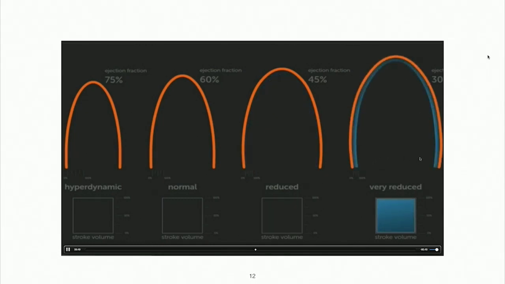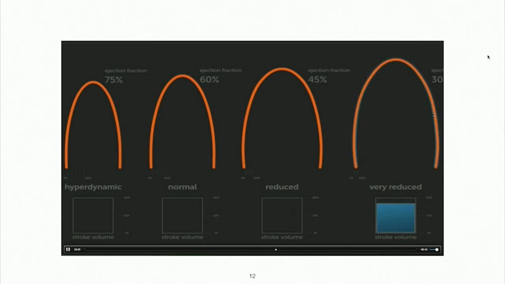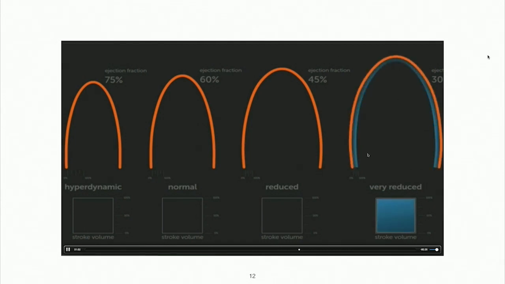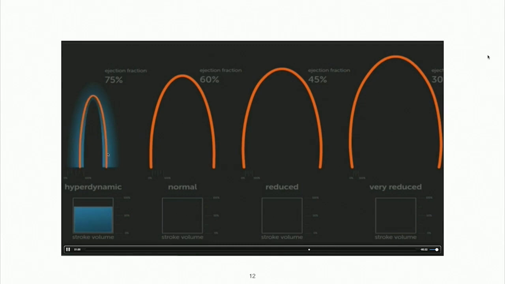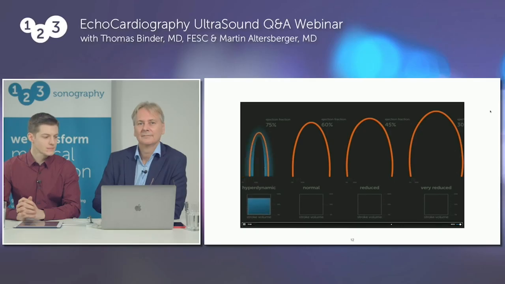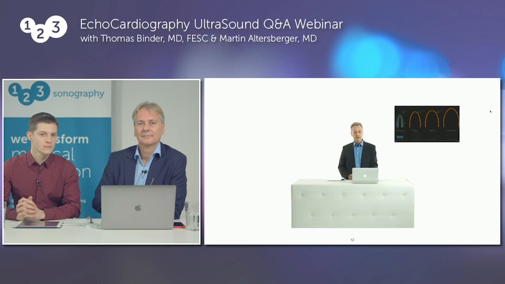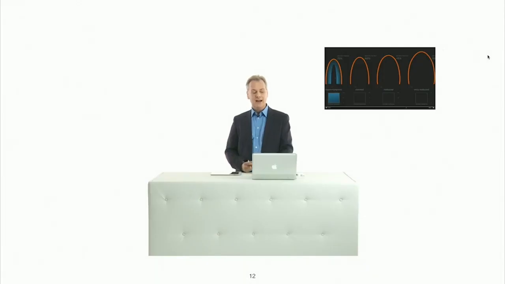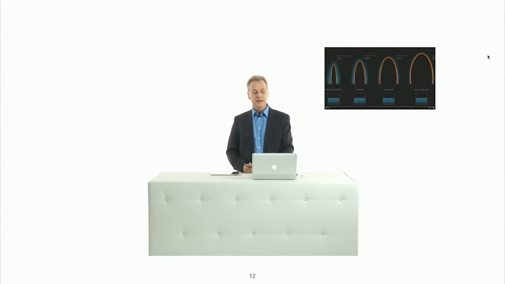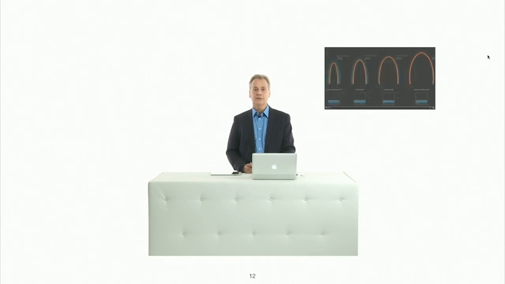This is even more pronounced in a ventricle which is very large — again, the same stroke volume, but in this case with very little motion. These ventricles do the same thing, but they do it differently. This one with little motion but with a large ventricle, while the ventricle on the left, which is smaller than normal, has to contract very, very vigorously to generate the same stroke volume. So in essence, if we have such a ventricle, we might think he's doing fine because he has a high ejection fraction, but in essence he's doing not much more than the normal ventricle, and he's already on the upper limits of what he can do.